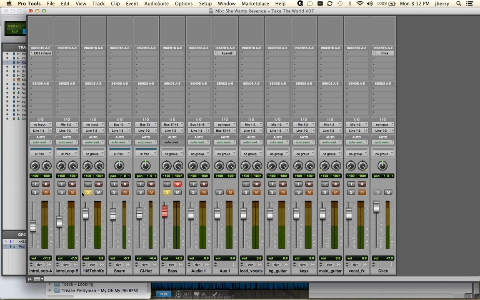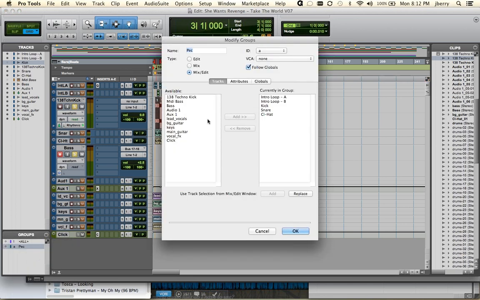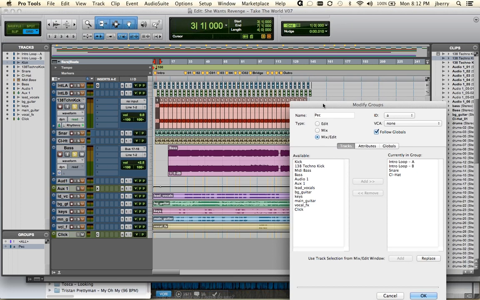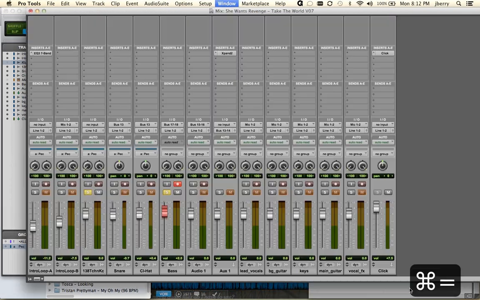And then what I basically need to do is modify this group that I created for my percussion group. We could always delete the group and recreate it, or we could actually modify the group. So notice it's asking us to modify, because I actually notice I don't have that original kick. Let's get rid of that one. And then what was the track name? We're going to have to go back and name this track, but it's basically this track, Techno Kick. So it's now part of that group again. That way when I go to solo out pieces, it actually gets soloed with it as well.